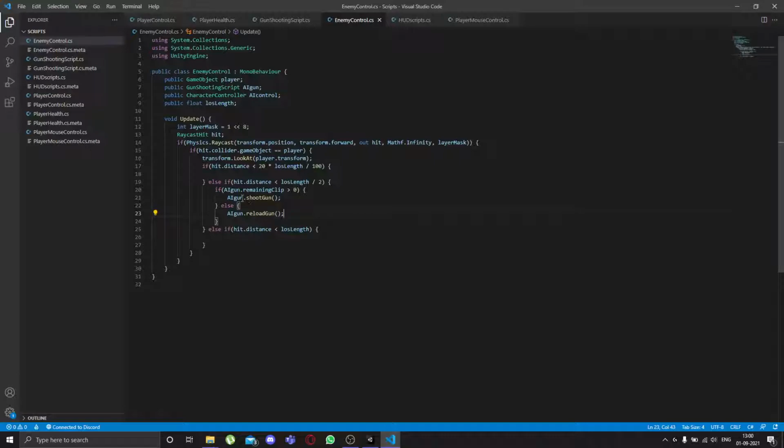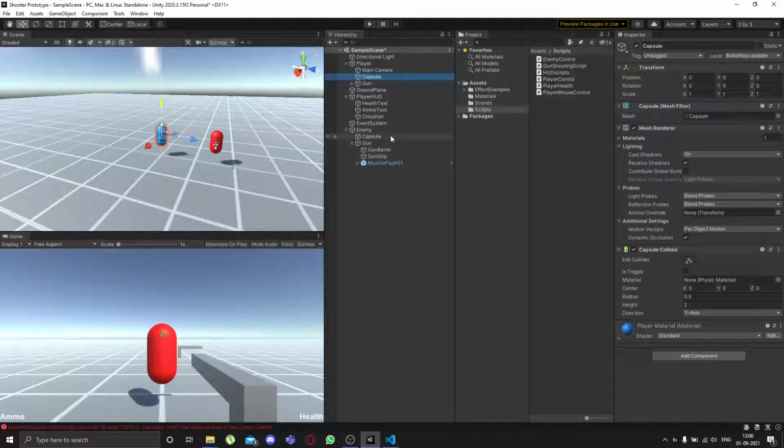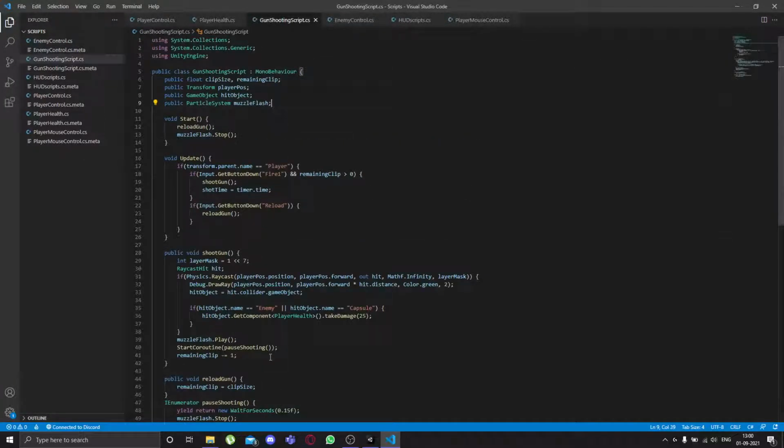right now we don't have any kind of movement configured, so this AI will just sit. All compiler errors. Short time does not exist in current context.